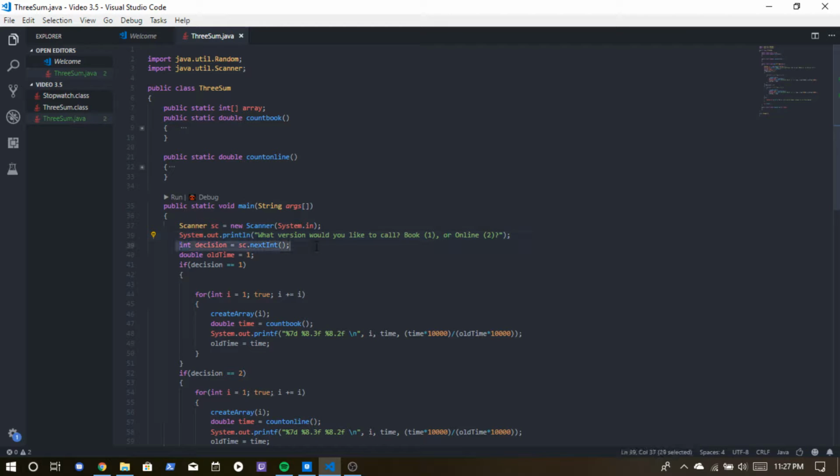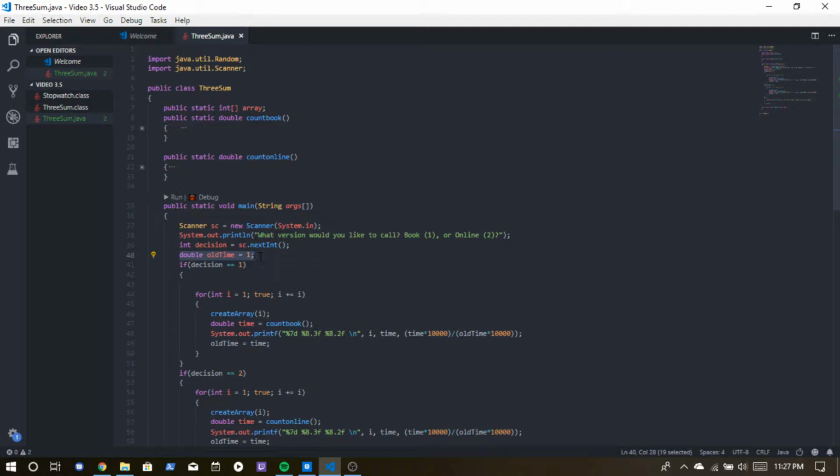So I take their decision in the next int, and then before I start my if statements, I'm going to declare old time as a double and set that equal to 1. This is the same thing that we did in the previous video, which, even though this is labeled 3.5, was episode 4.